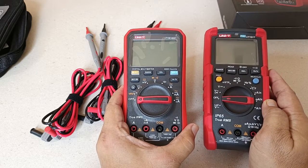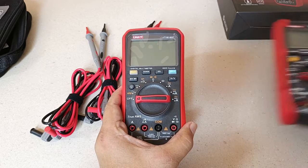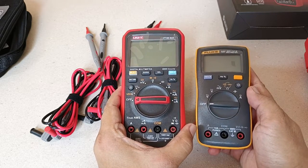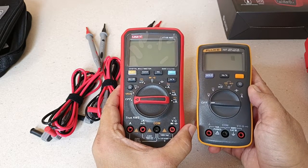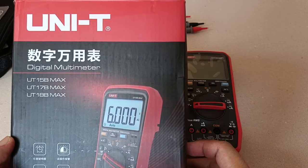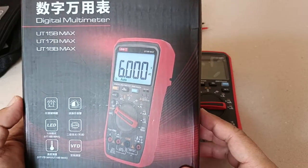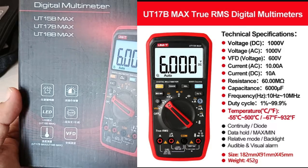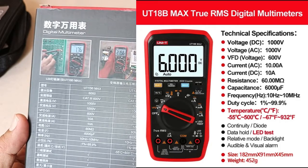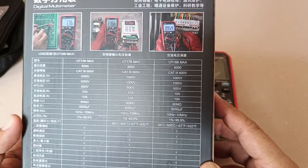The Unity 15B Max is actually wider and taller than the Unity 191T Pro by a few millimeters. Comparing it with the Fluke 107, it completely dwarfs the smaller digital multimeter in terms of size. They offer this in a new series, the other two models being the 17B Max and 18B Max. The 17B Max can measure temperature, while the 18B Max can test for both temperature and LED via a dedicated tester. The 15B Max has neither of those.